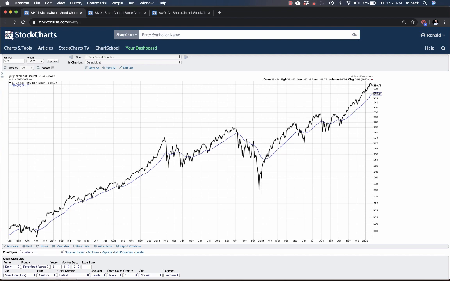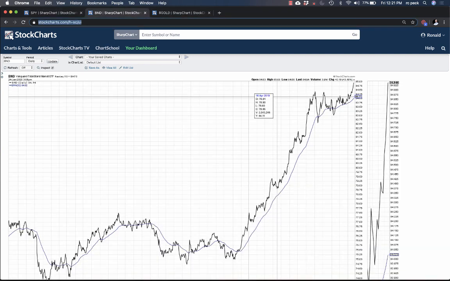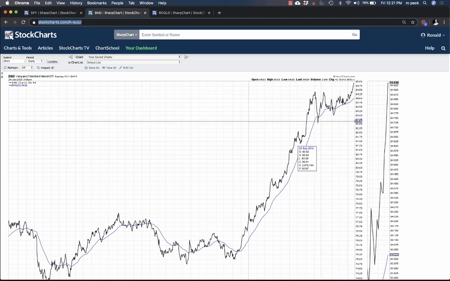Now, what's interesting about that is I'm going to move over to bonds. This is BND, the Vanguard Total Bond Market ETF. What's interesting about bonds from just an absolute price point of view is that from a BND point of view they have broken up and out. So they're at new lifetime highs. And what is interesting to me is the bond market is now saying things are getting more dangerous out there, right? Because the U.S. bond market had this consolidation, and now, at least from the measurement of BND, it's breaking out. And yet, the stock market is having a very different experience right now.